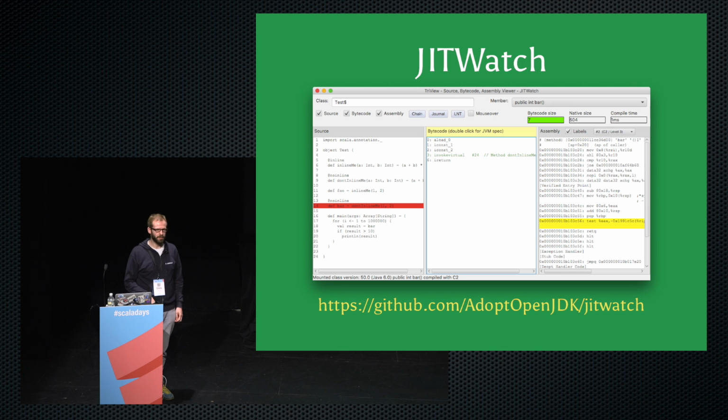And if, like me, you're interested in this stuff and you like to spend your spare time looking at bytecode and x86 assembly, then I really recommend this tool. It's called JITwatch. It parses the logs that you can get Hotspot to output with various JVM arguments, and it shows you exactly what the JIT compiler has done to your code. So after every iteration of the compiler, you can see how it's changed your code versus the previous iteration, where it's optimized and which functions it's inlined and so on.